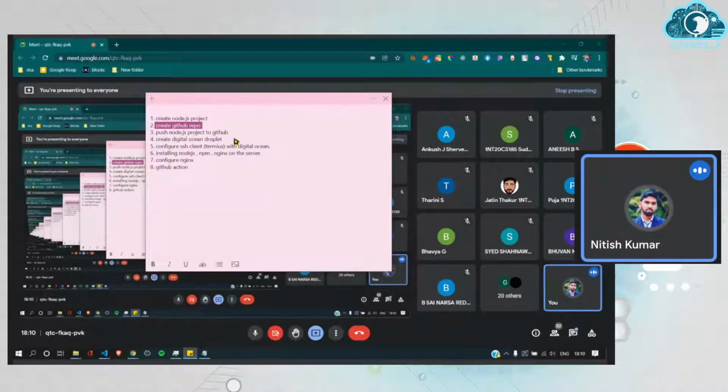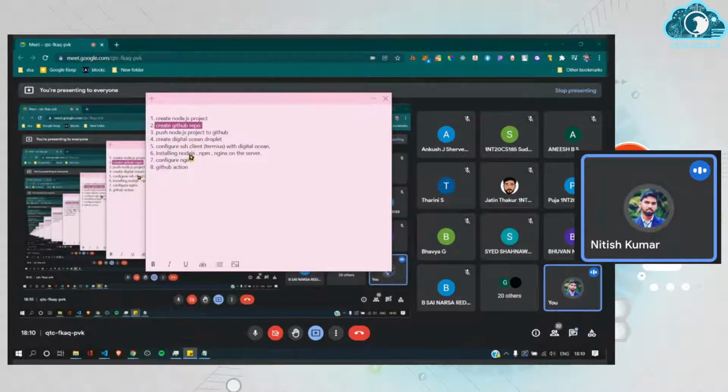So we push the Node.js project to GitHub, and then we will make a DigitalOcean Droplet and see how to make one. One more thing we will learn is how to configure an SSH client with the DigitalOcean Droplet. I will explain what an SSH client is.